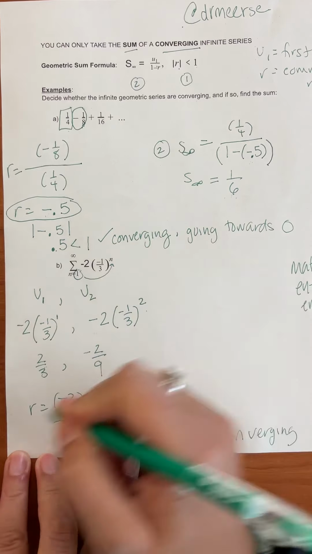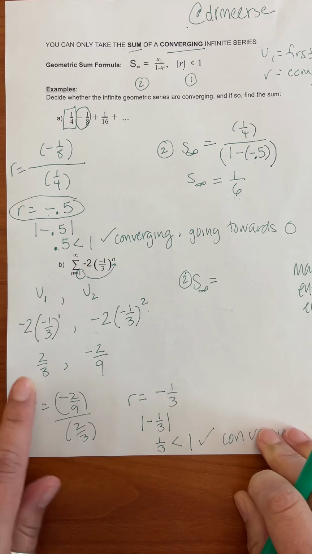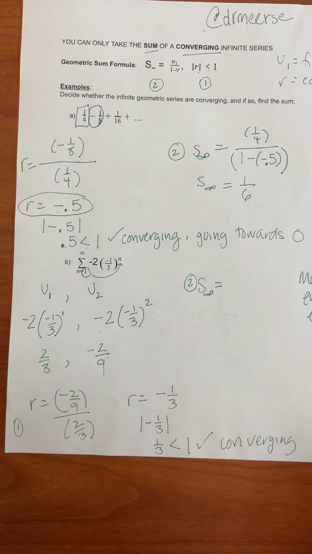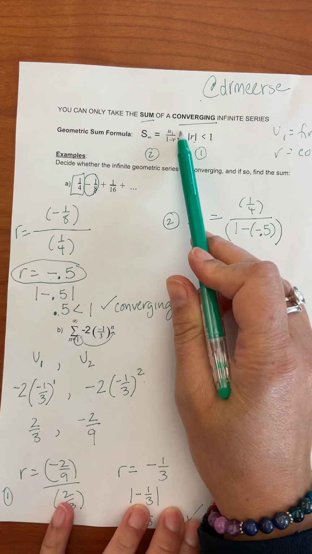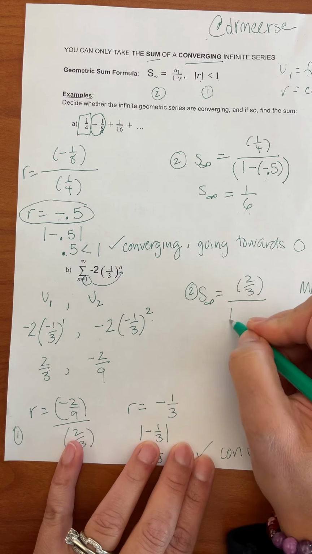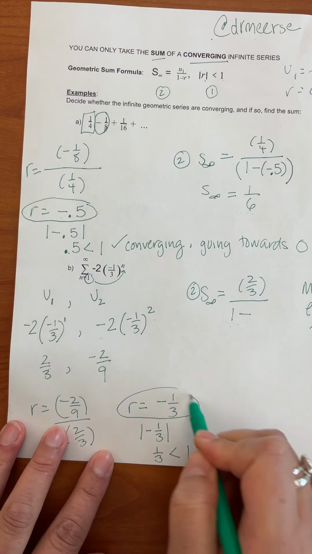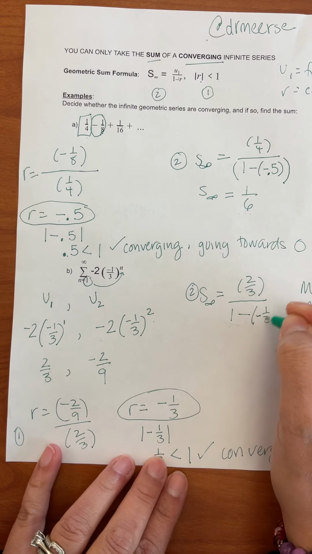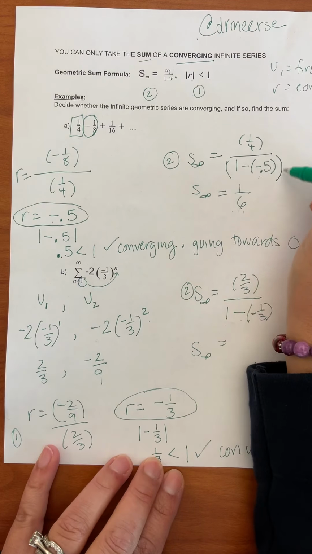After we found out that it's converging, that was our first step. We're going to go to the second step, and we're going to take the sum. So now we have to find, if we started at 2/3 and we kept putting the numbers in and added all of this up, what is the sum going to be? So the sum formula says use my first term, u sub 1, 2/3, divided by 1 minus, and notice how I put the 1 in the minus. I'm going to circle my actual common ratio because I need to use this negative now. Parentheses, -1/3.